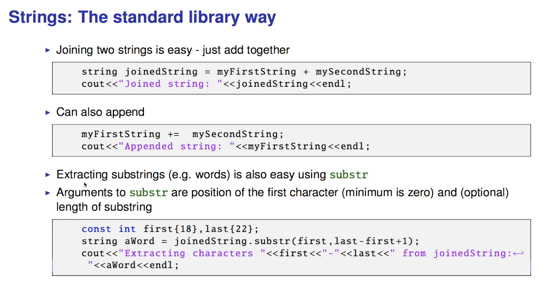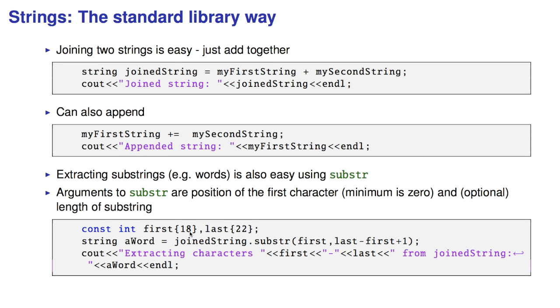You can also extract whole substrings rather than just characters by using a function called substr. Well, it's a bit short, but it just means substring. The arguments to substr are the position of the first character and, optionally, the length of the substring. So it's slightly iffy counting stuff, as you can see below.